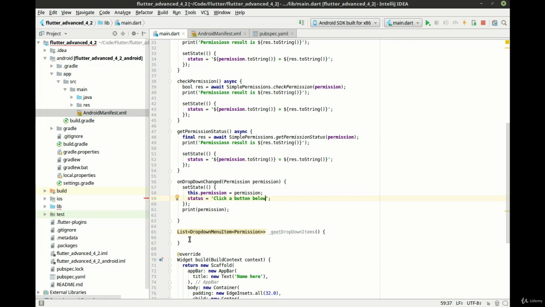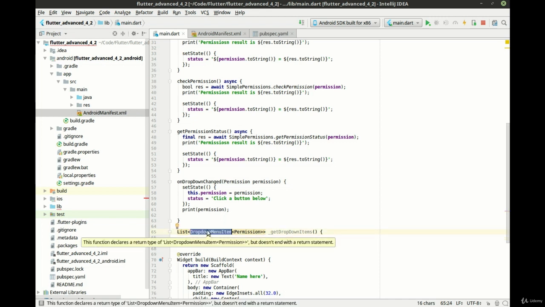And then last but surely not least, before we flesh in our graphic user interface, we've got our highly misspelled get dropdown items. And this is going to just build a list of drop-down items based off the permissions that we can populate the drop-down with. So we're going to say, let's just grab this whole thing here.